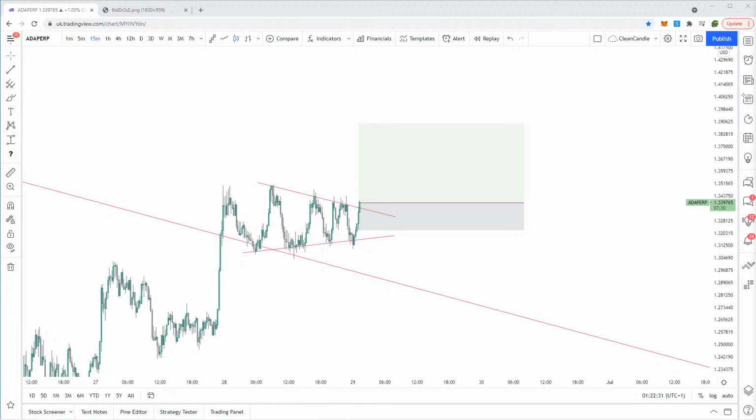So I mean this in the best possible way, right? But this is an ADA chart, right? Not BTC. If I wanted to trade BTC and or I cared about what BTC was doing, I would be on the BTC chart. So if I'm trading ADA, then I'm trading ADA, regardless of what BTC is doing.